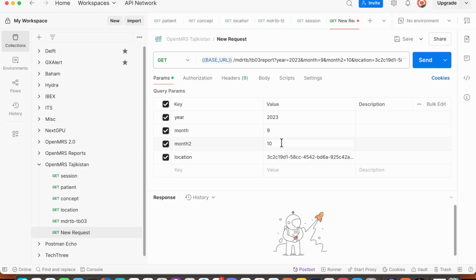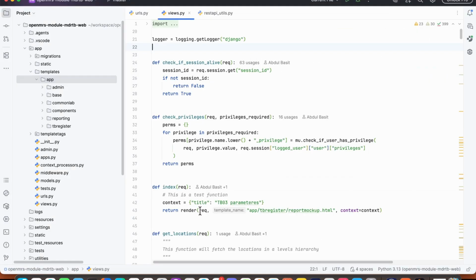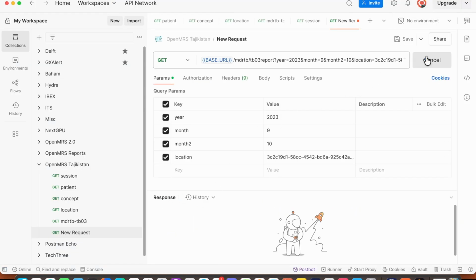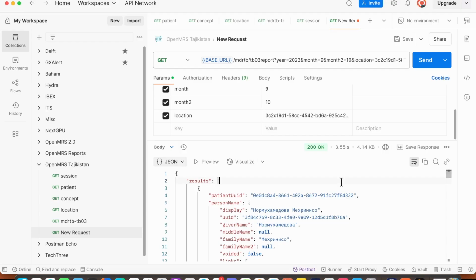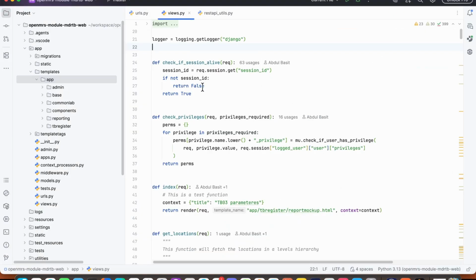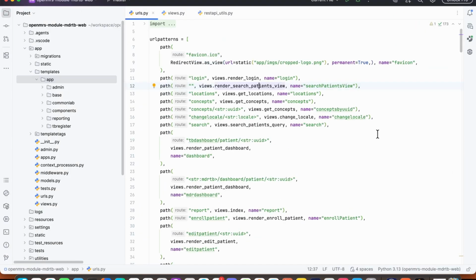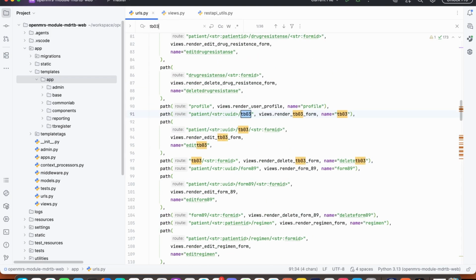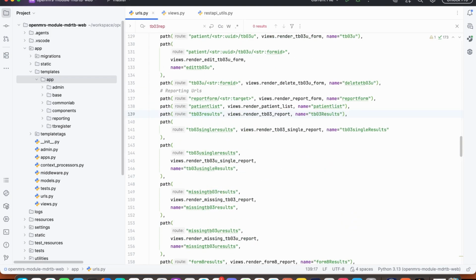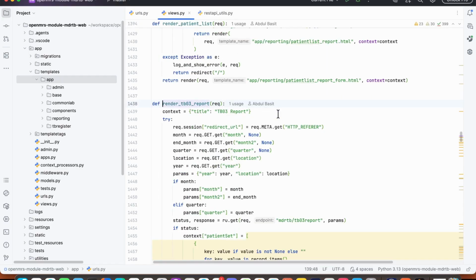What happens as we make this request? We have already received the results, but what exactly happened? Here we are saying tb03, yes, so render tb03 report.